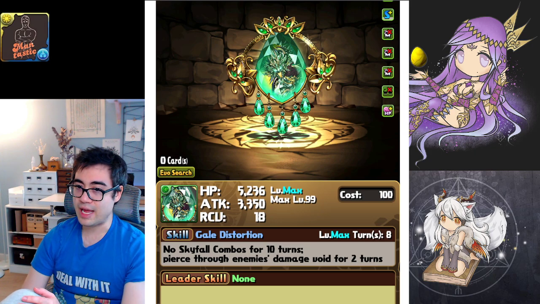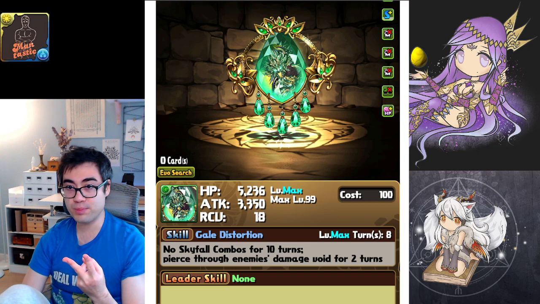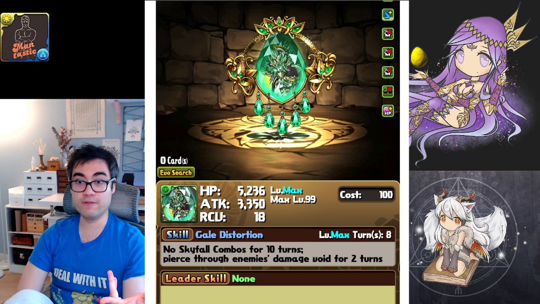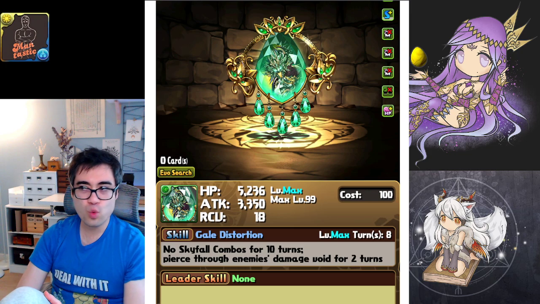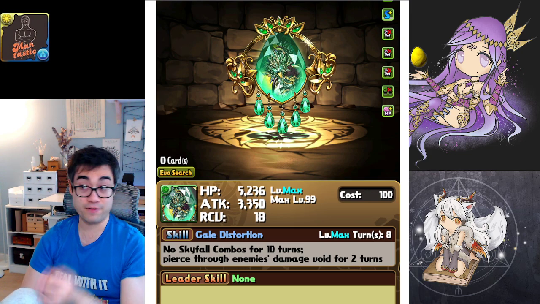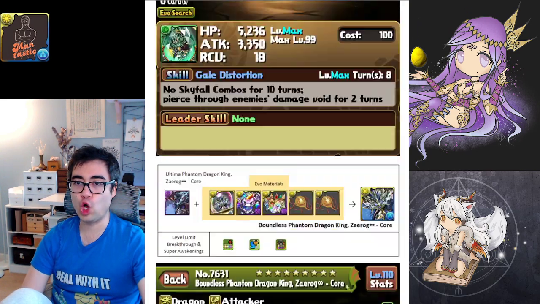Furthermore, piercing through the enemy's damage void on an 8-turn cooldown is actually tremendously low because it's also 2 turns. So if the spawn in question has super resolve, you can deal with it because you will have 2 turns of damage void penetration. So it does have value and merits there, but as a whole, I feel like it's definitely quite situational and niche. If you don't feel like you're going to be utilizing this active skill for that farming purpose, I don't think he's going to be that meaningful overall.